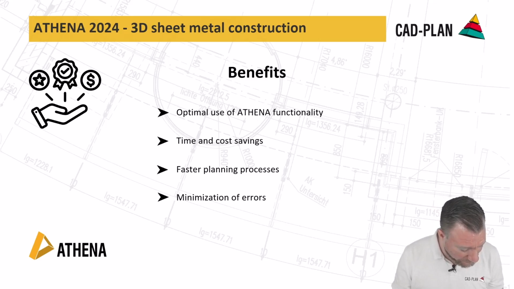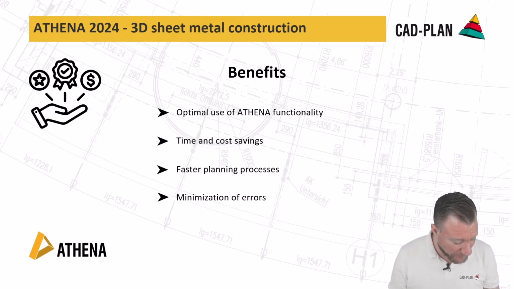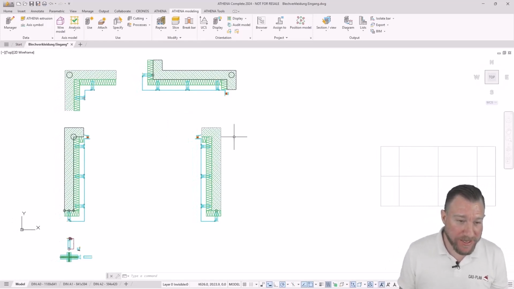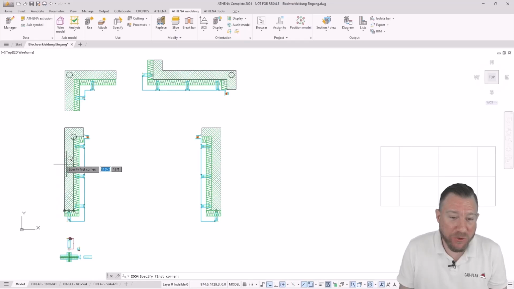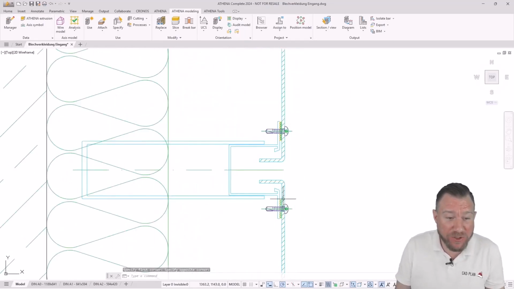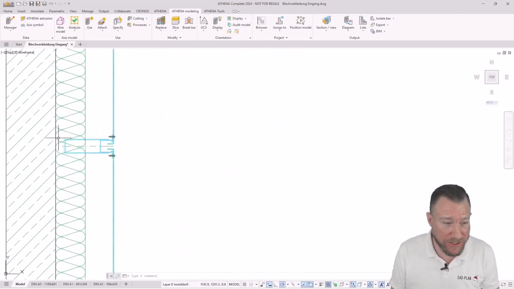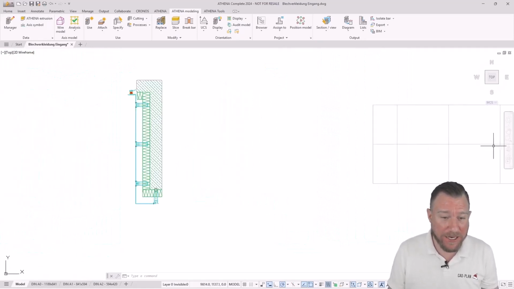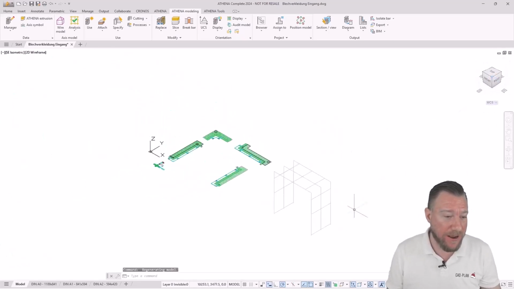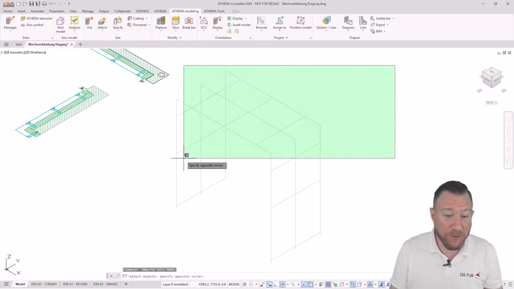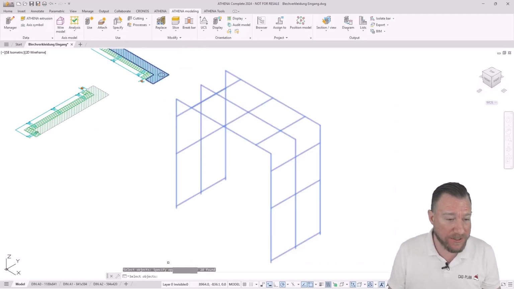I will start the ATHENA presentation. You will see here an ATHENA 2D section, as you are surely accustomed to in your planning. Using ATHENA 2D functionality, I have created a substructure of the sheet metal construction in the example sheet metal construction entrance portal, including ATHENA sheet metal cross sections and fasteners with sealing. I will now show you how with just a few clicks you can convert these ATHENA objects in the section into an ATHENA 3D construction.